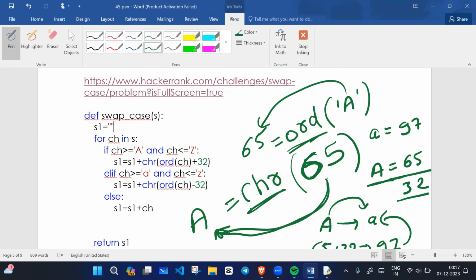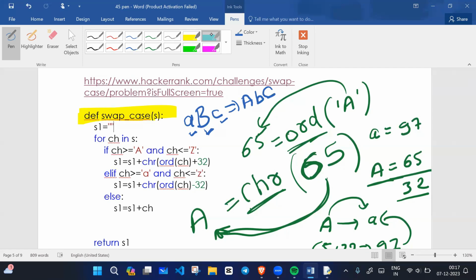Let me tell you the solution of the problem. What we have to do is create a swap case function. Swap case means if here we have A, B, and C, whatever character is small, we convert into capital, and whatever is capital, we convert into small. So here I will write capital A, because small a converts into capital, capital B converts into small b, and small c converts into capital C. So this is the meaning of swap case.